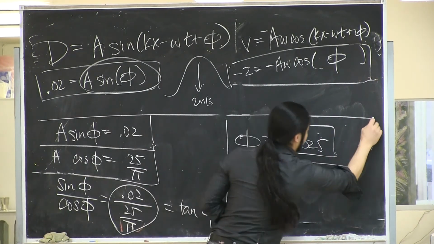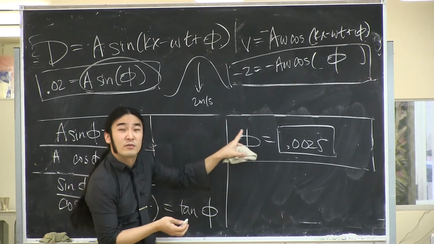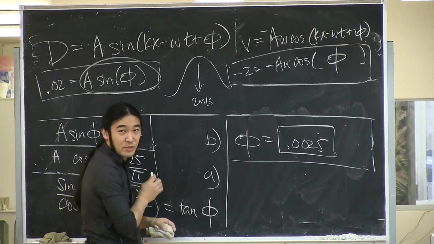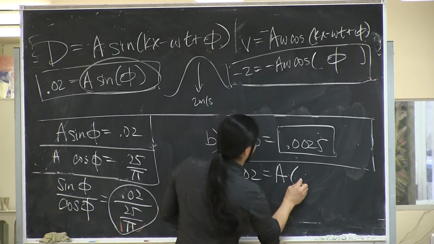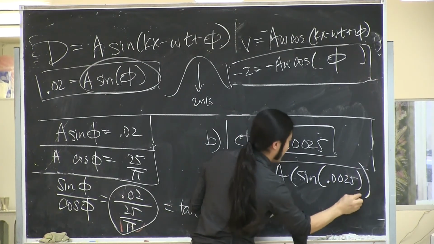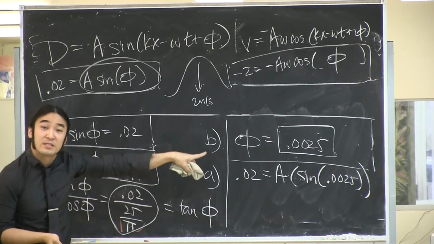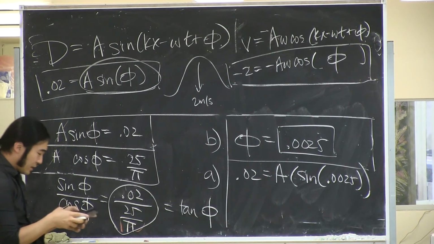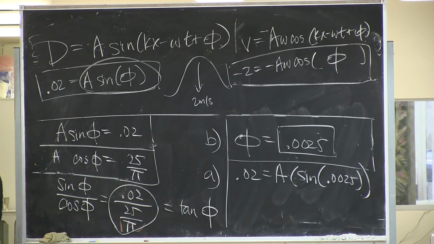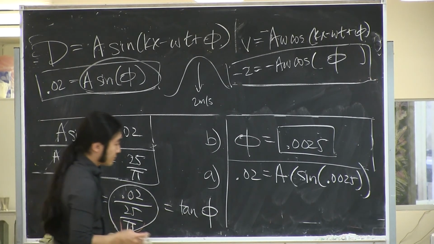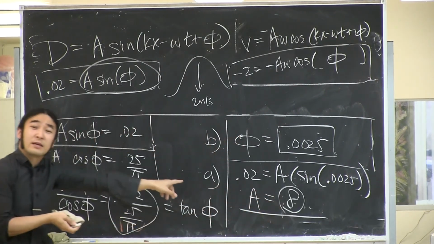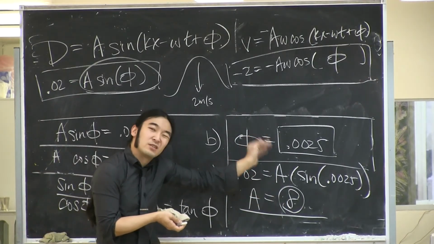The only other thing left for us was that we did this in reverse order. So technically we're doing part B first. We're getting that phi. Now we're going to backtrack and get the amplitude, and now that's a piece of cake. This turns out to be sine of 0.0025. Then we just crunch this through the calculator, and we get something around 8. If we did this right, this guy should be around 8. That number seems more on the mark. I think the first time we ran it was just a little bit off.